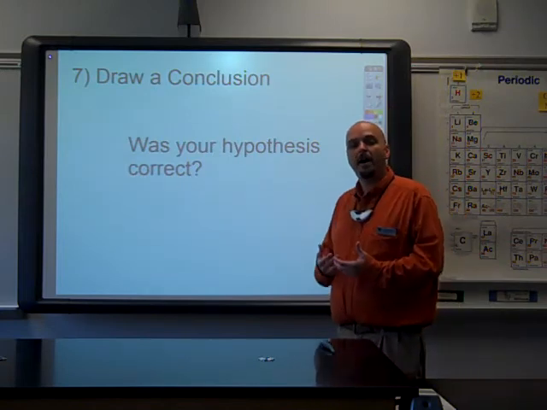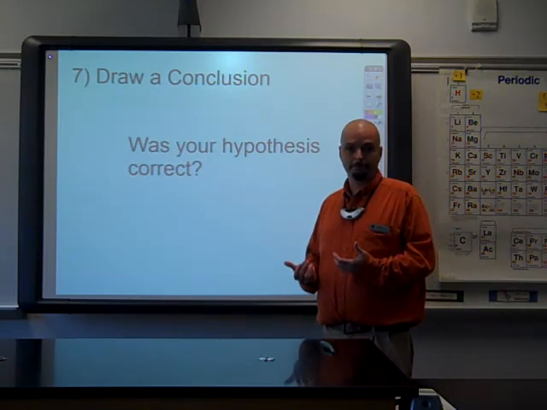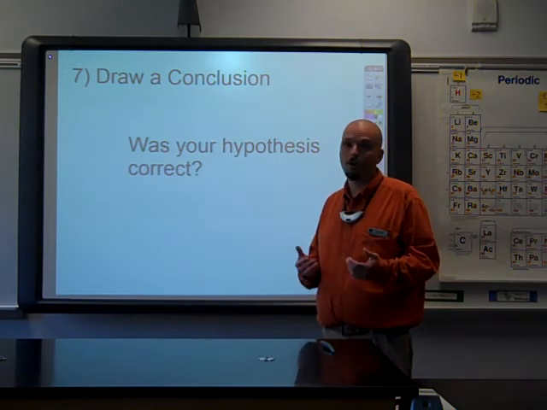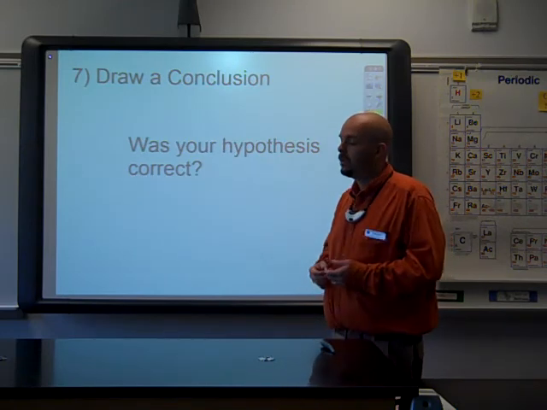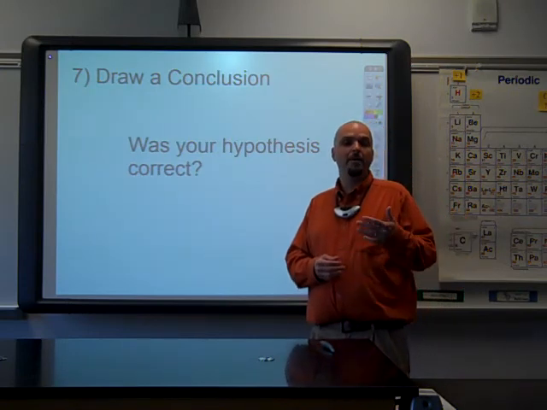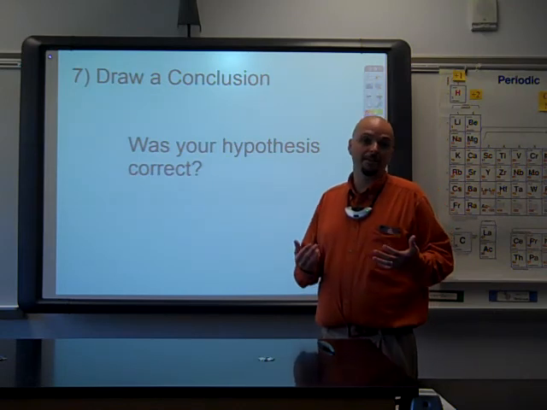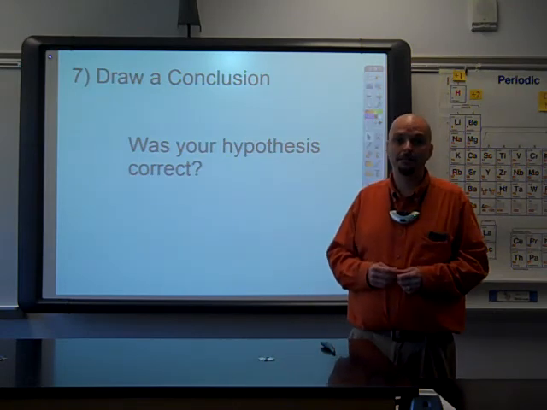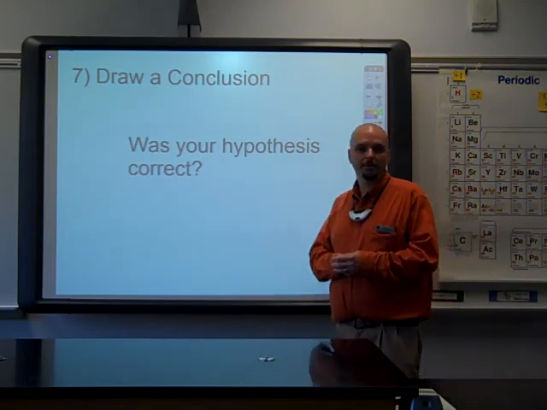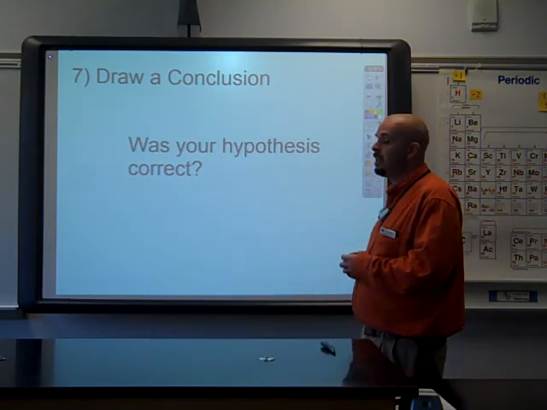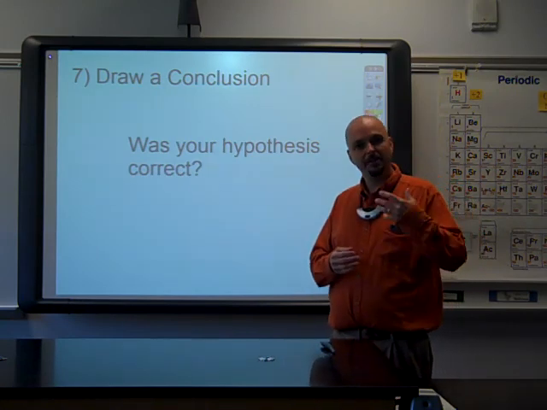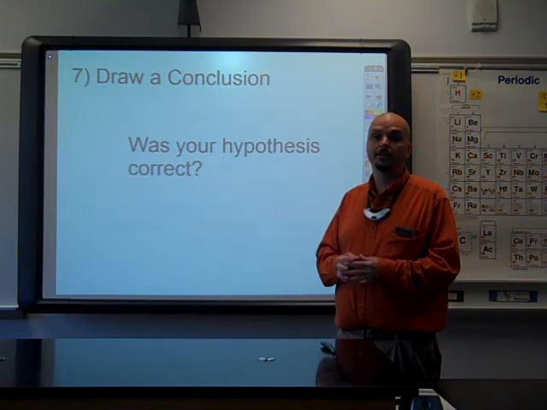An incorrect hypothesis is just as valuable as a correct one. Again, all the times that I worked in the science labs and did research projects, I was wrong more times than I was right. The incorrect hypothesis is valuable. The incorrect hypothesis does something. What it does basically is eliminate one of your possibilities. You know what the answer is not, allowing you to move on to something else. That is the scientific method in a nutshell. Obviously there's more details in this, but it should give you a rough idea of what we as scientists do.